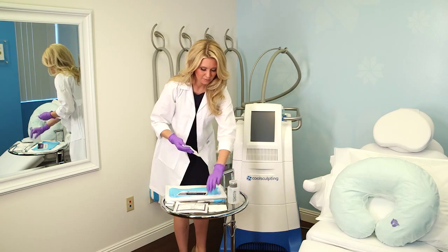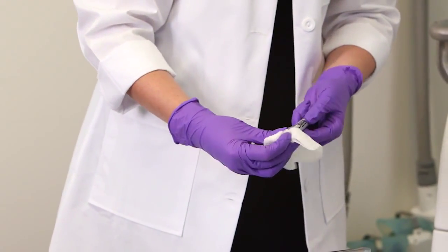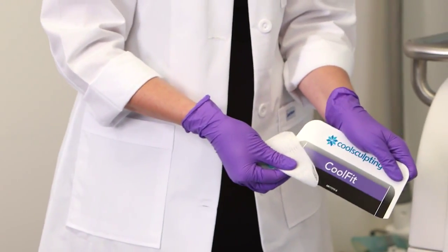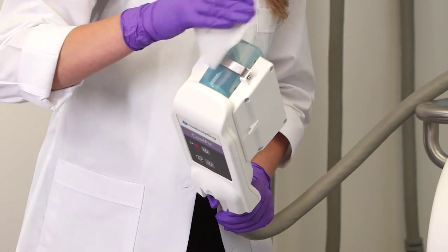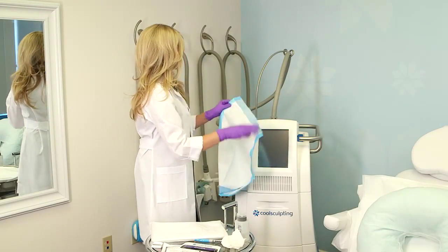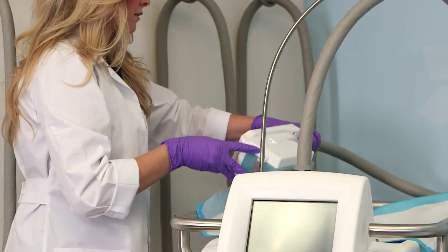Before the patient arrives, prepare the treatment room. Clean the marking pen, applicator planning template, and the top of the CoolFit applicator with alcohol. Place an absorbent pad on top of the system to keep the surface clean.